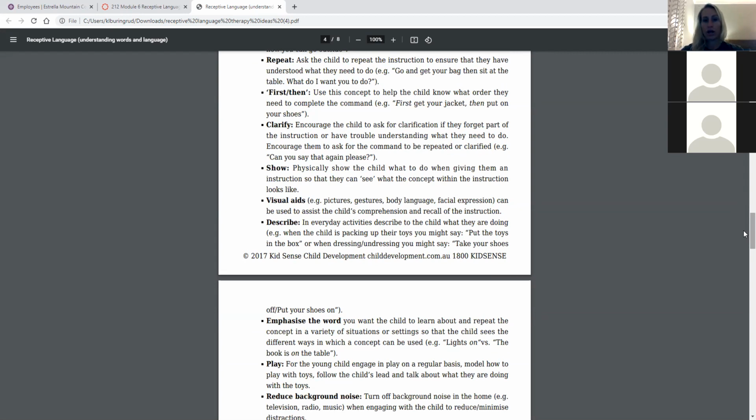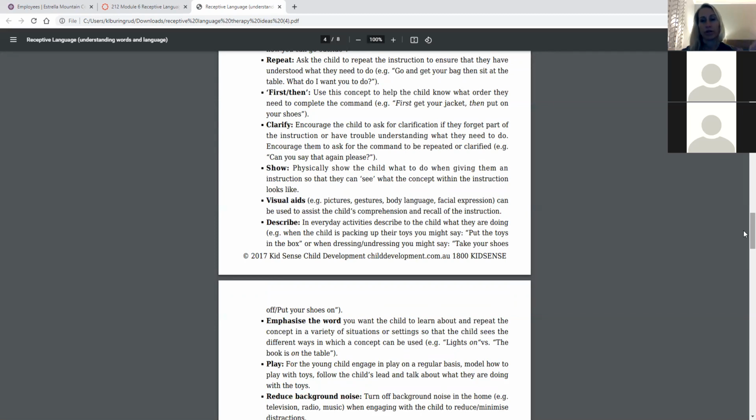So show, we might model it. To me, showing and modeling are kind of the same thing. Visual aids, pictures, gestures, facial expression. Describing, too: I do kind of that narrative language piece. I'll describe what I'm doing. Oh, we are going to pick up all the Legos and put them away on the shelf, or something like that. So sometimes I'm giving them more language input because I'm narrating what I'm doing, versus giving them a direction or a direct question for them to answer. So sometimes I do a lot of narrative language for language input.